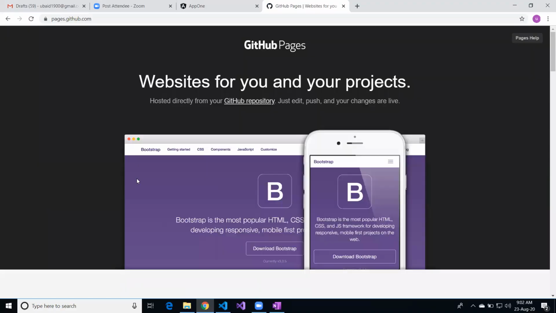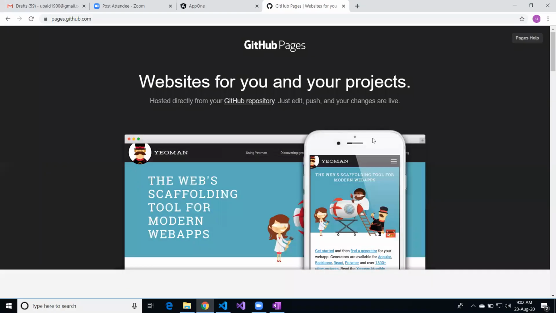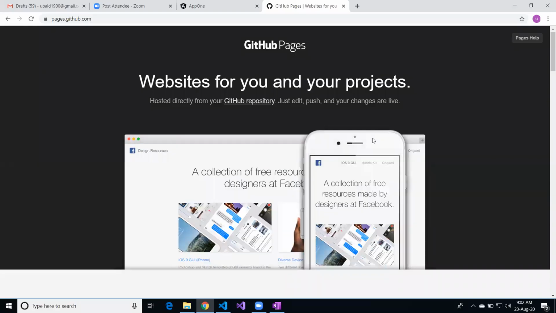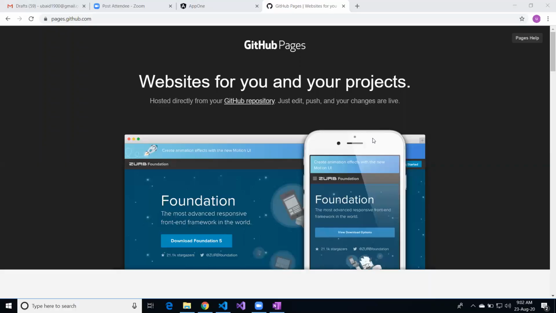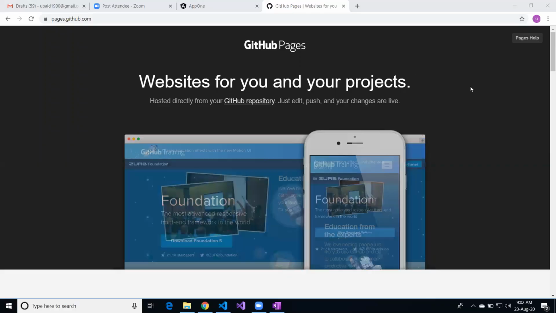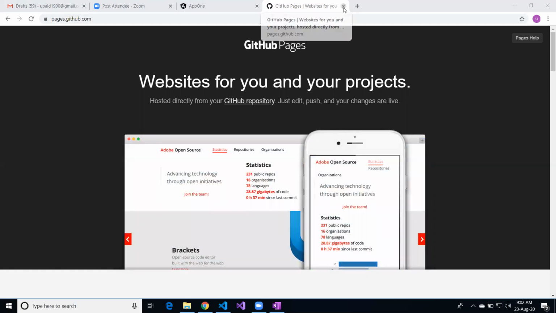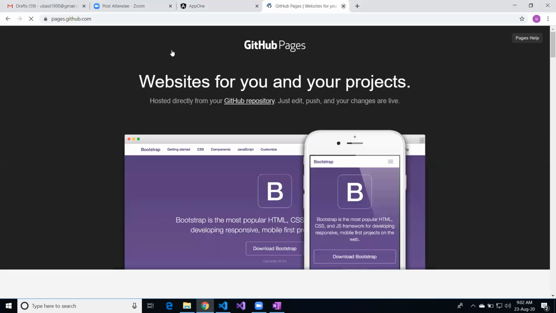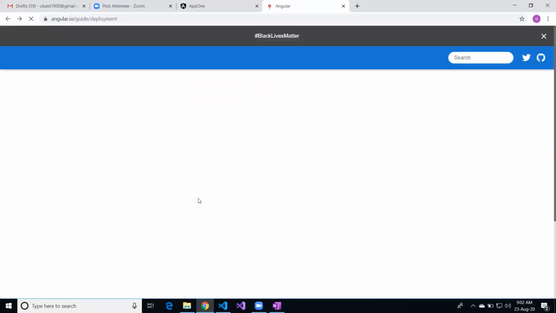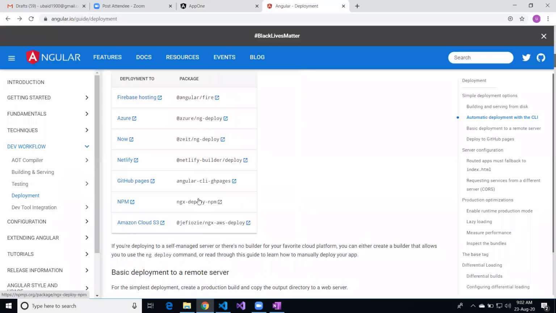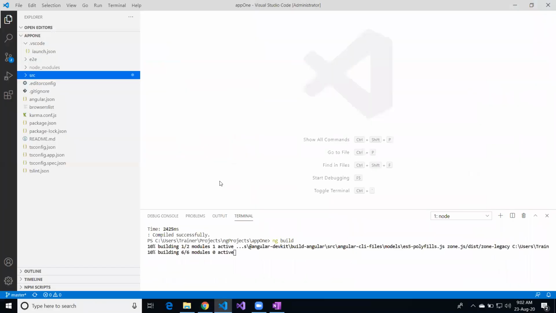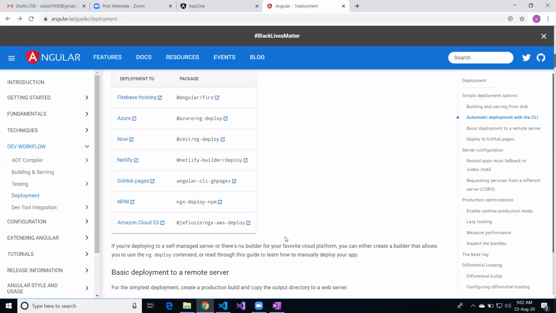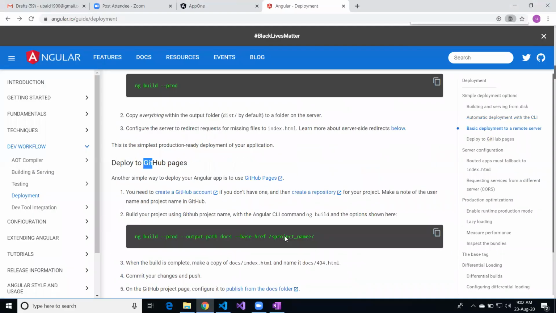Basically, they let us deploy our applications for free, provided we are not using it for commercial purposes. And how to actually do it?